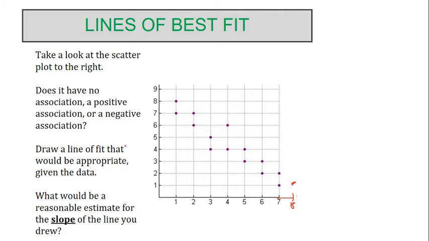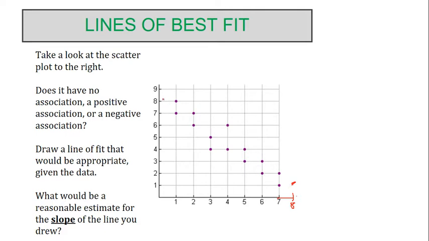We can draw a trend line now that would approximate this data. So let's go ahead and draw one. Remember, I'm going to freehand this. If I had a ruler, this would be much better, so my line's not going to look perfect. But my goal is to draw a line right through the center of all these points so that it's close to as many of the points as possible, and I have an equal number of points above and below the line. I'm guessing here.